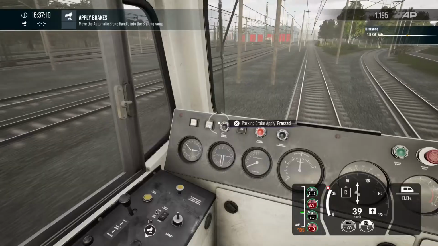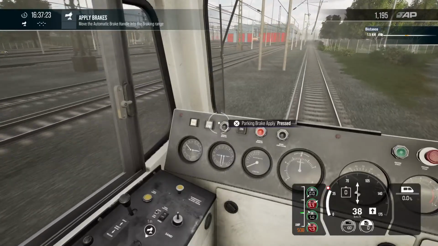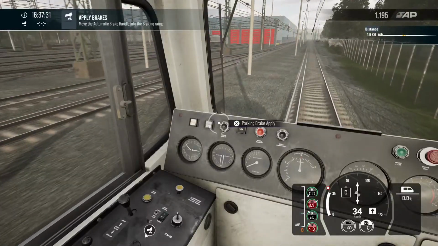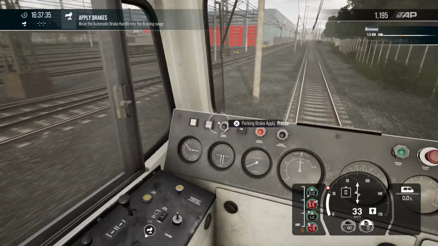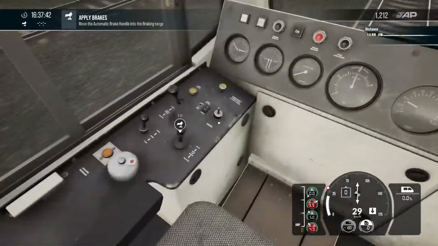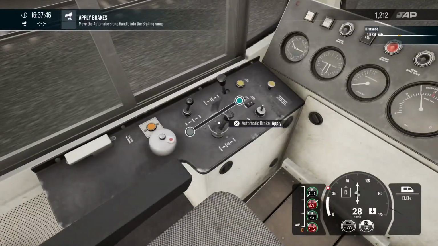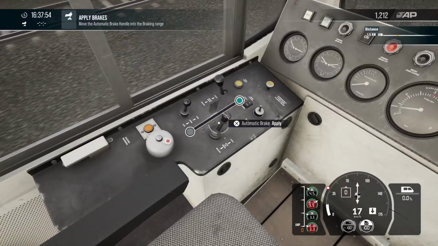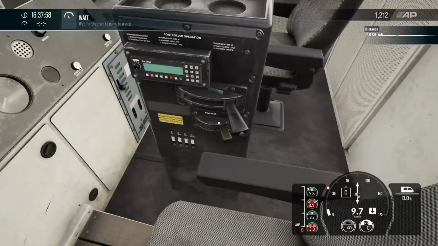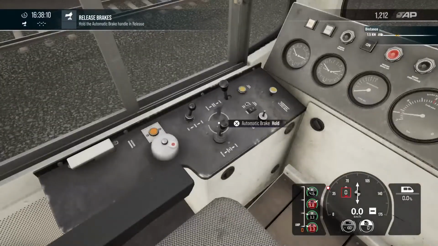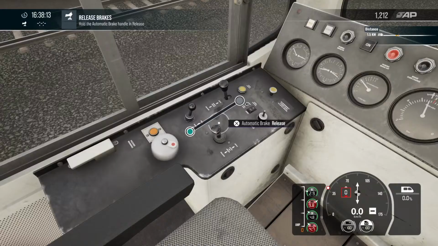Parking brake. Okay. Apply. In neutral. Release.